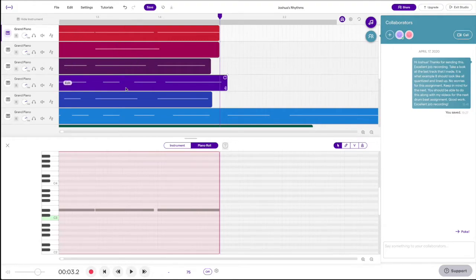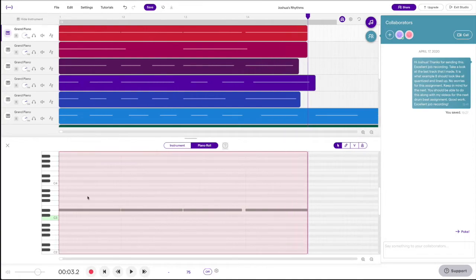The colors are automatic in Soundtrap, so I can take a look and see, did Josh record quarter notes and did he quantize? Looks like he did. And the second rhythm, he went a little long there. He held down the piano key, so I kind of like that. He held it down as opposed to getting in there with the mouse, so that's not a problem. But you could reshape these things if you want.